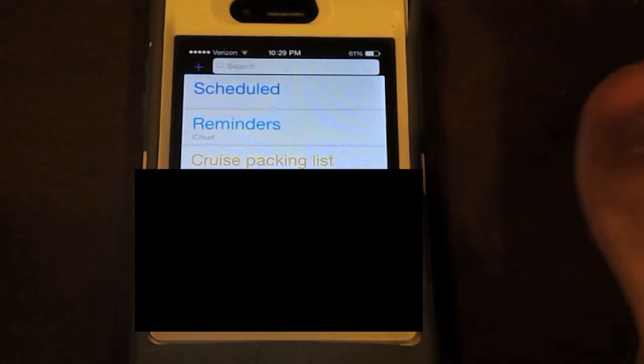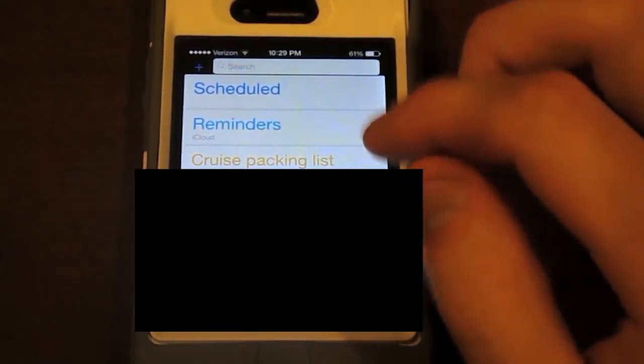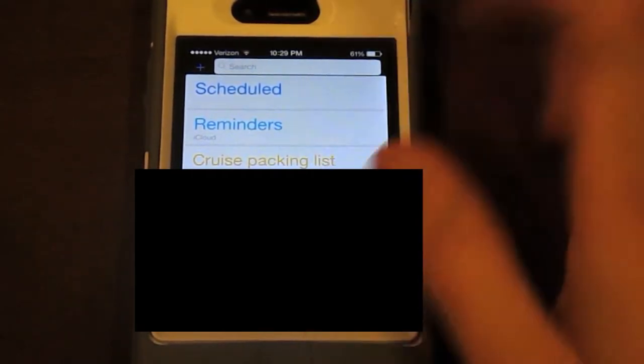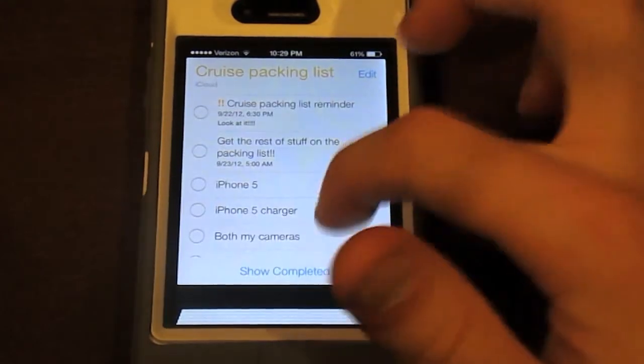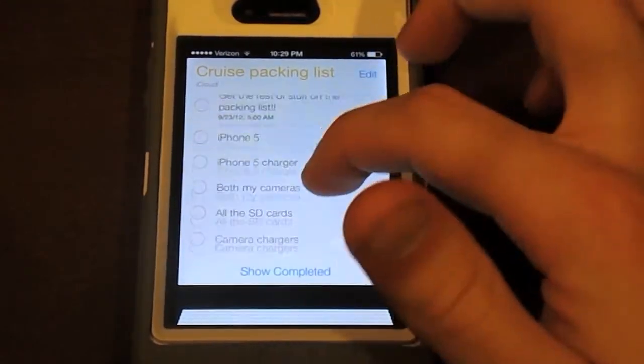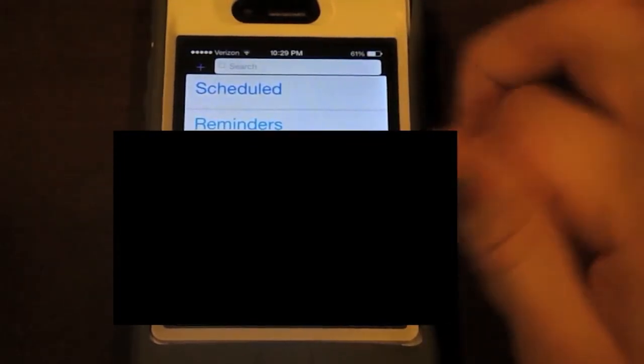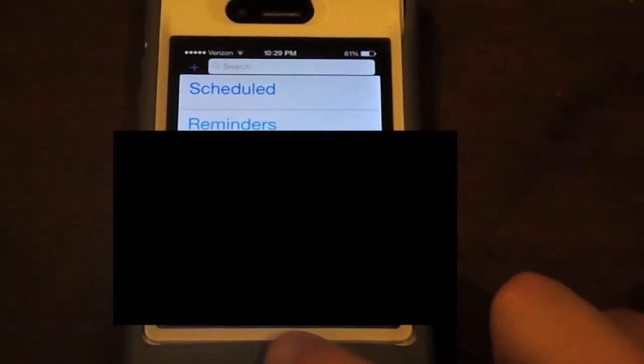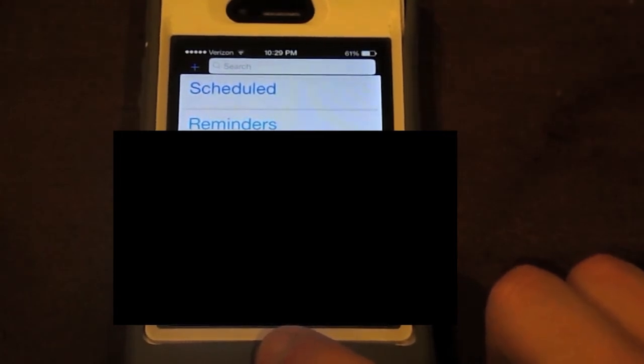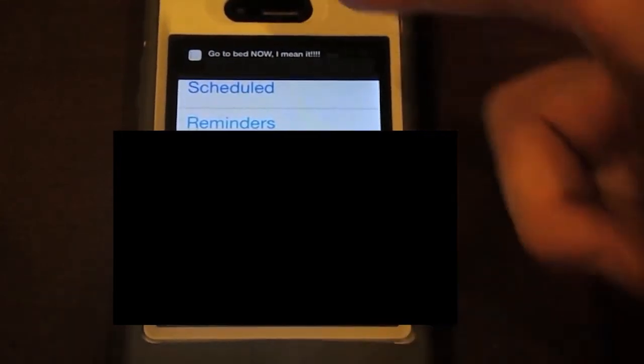So then you tap again, it puts it back into the organizer, I guess you could say. And then we can go to this one, say the cruise packing list, jump it up here, and see everything I have to pack for the cruise. So it's pretty cool. A very, very nice redesign there. Really liking it. Much better and much more organized than the previous version. So, really nice. And there's another notification up top.